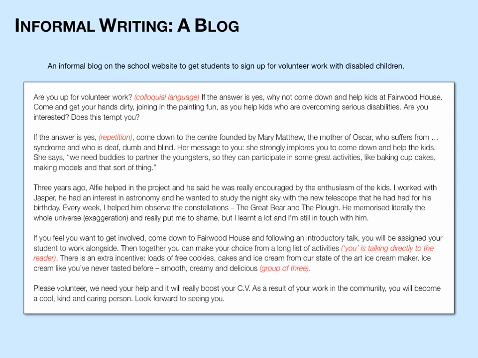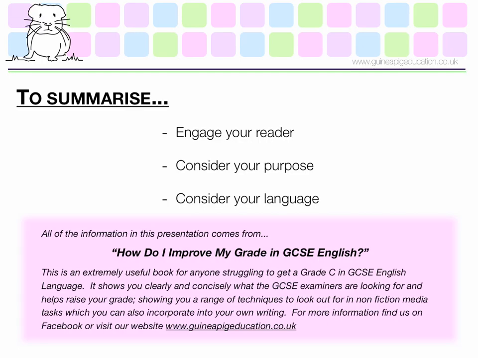And that also occurs in the 4th paragraph here. Then together, you can make your choice from a long list of activities. You, it's talking directly to the reader. And a nice group of 3 there as well: smooth, creamy and delicious. So there we go. To summarise, we've engaged your reader. You've considered your purpose and you've considered your language.